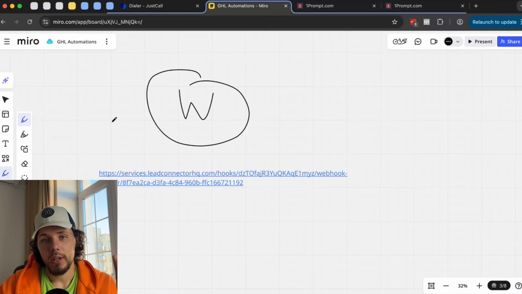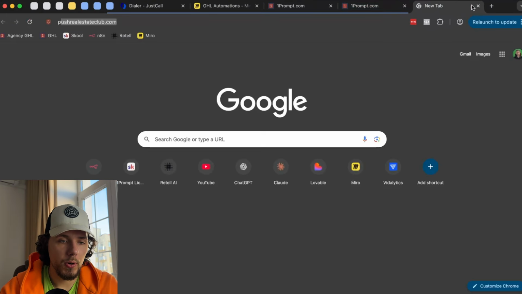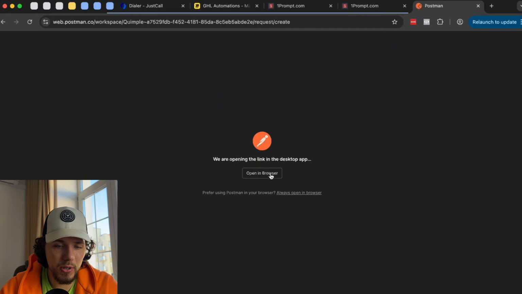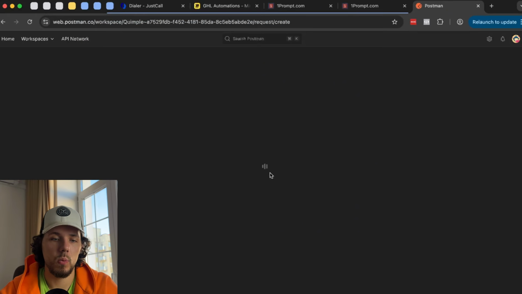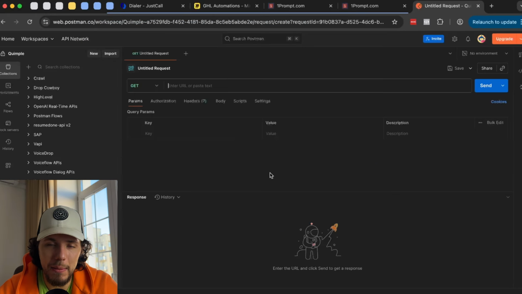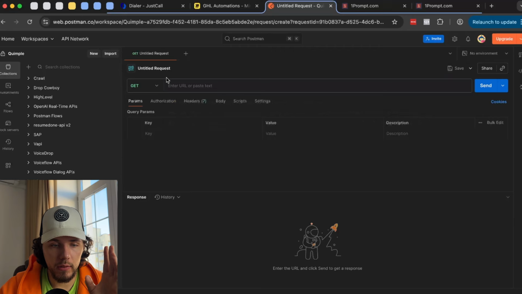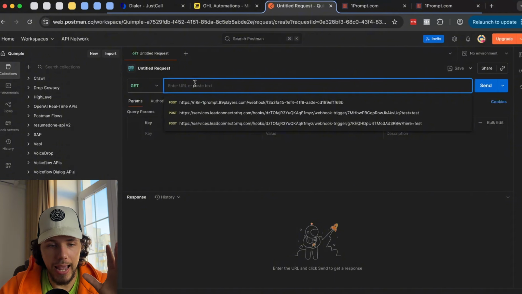Let me give you an example. If we go to Postman, which is software used to interact with different API endpoints and webhooks, it doesn't really matter for right now. Here, you can see that we can create a request. When we create a request, it asks us to put the URL or the endpoint here.